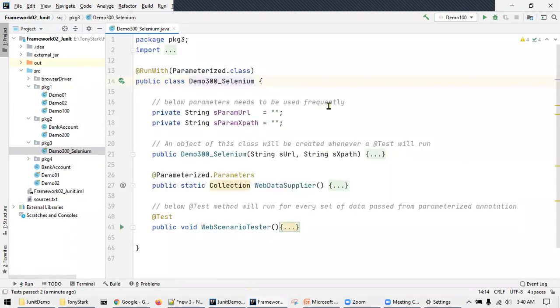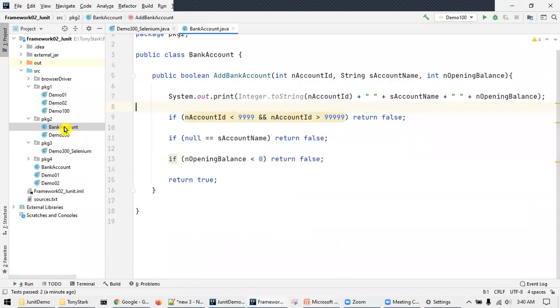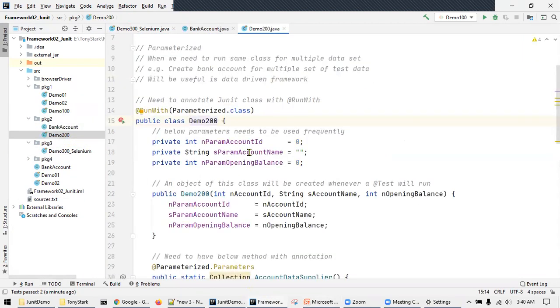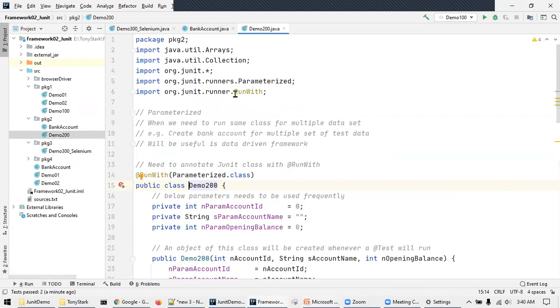And this time we will see a real example. First let us see this bank account example. Here I'm using Parameterized. So I need to use @RunWith, and instead of Suite I will be passing Parameterized.